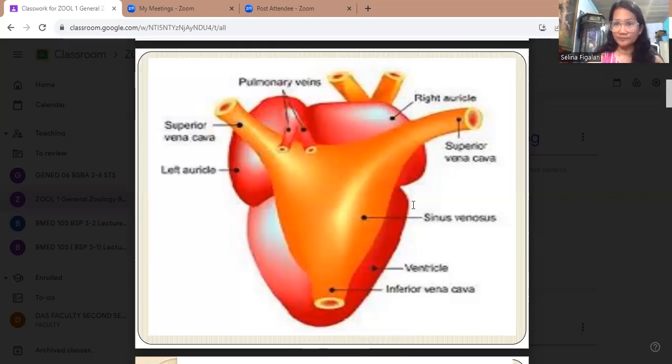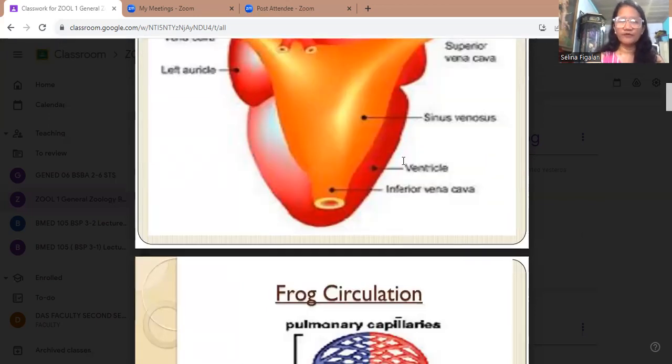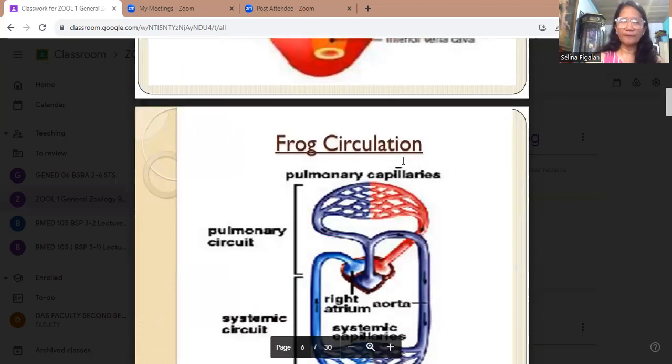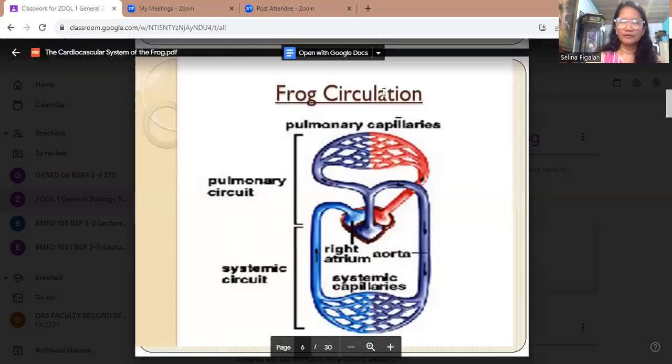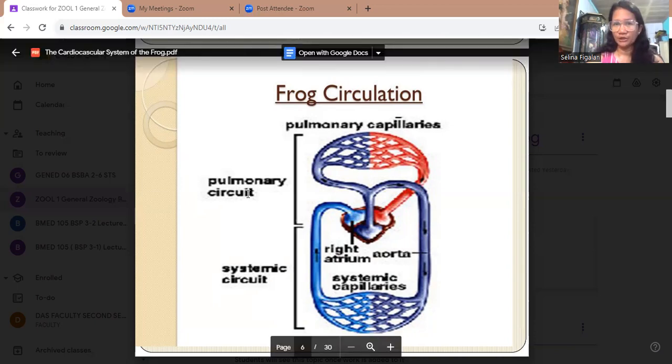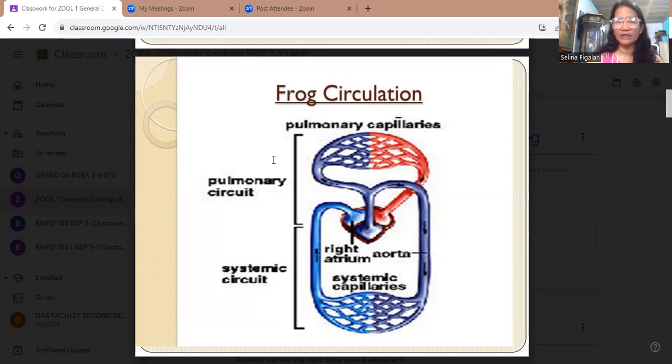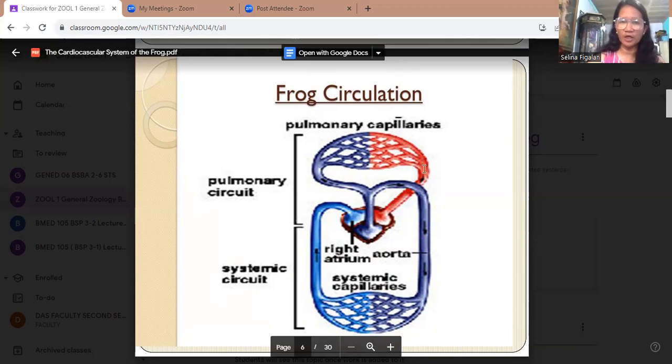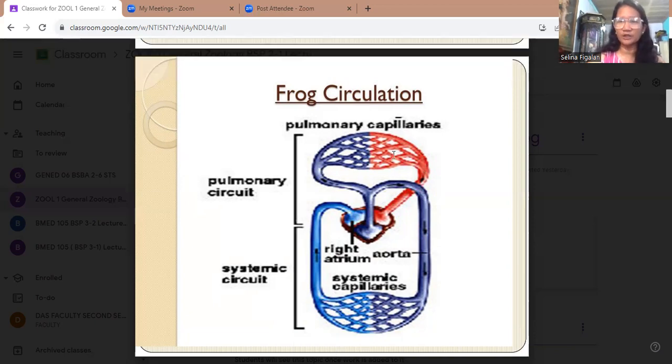Okay. Aside from this, let us first tackle, let us illustrate first the frog circulation, as I have mentioned earlier, the pulmonary circulation, and then the other one, which is the systemic circulation. Okay, when you say pulmonary circulation, class, the blood from the heart goes to your lungs to pick up oxygen, and then pagkagaling dun sa lungs, di ba, look at this class, deoxygenated to kasi kulay blue siya. Iba ang kulay niya. Violet.